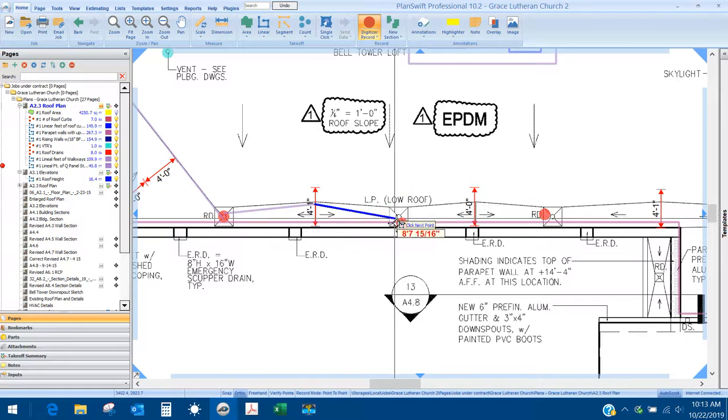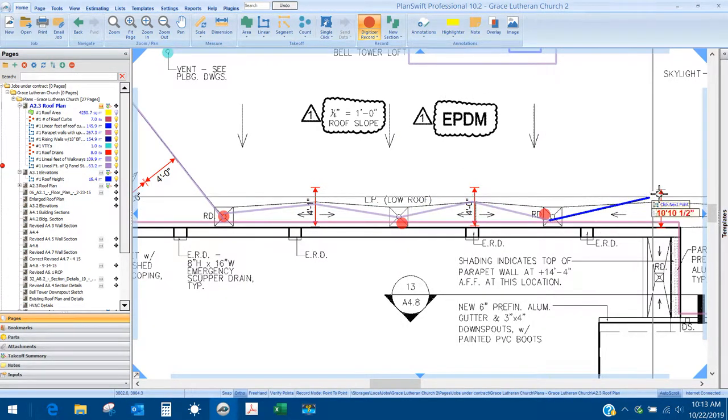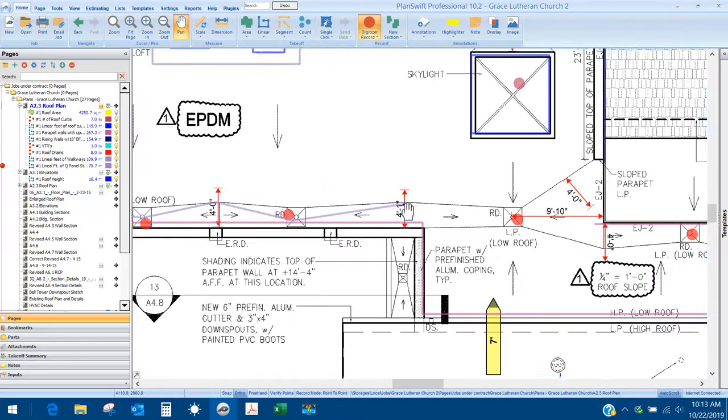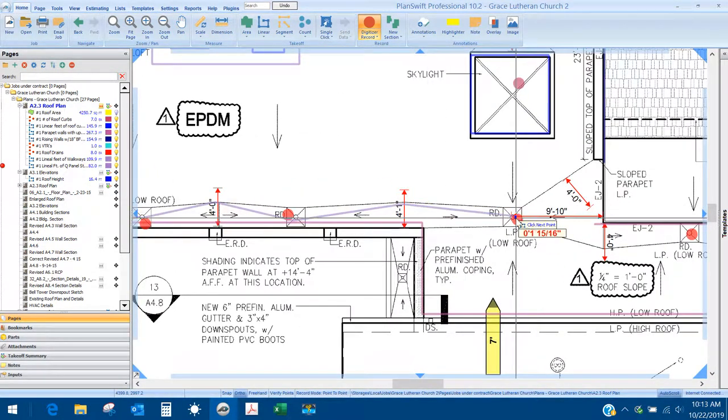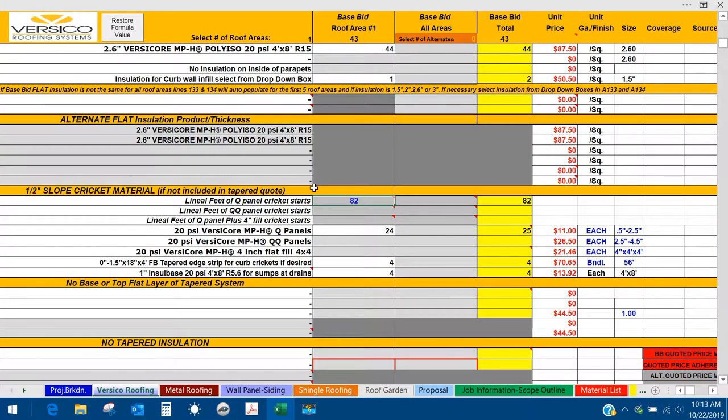I'm just going to do some of these so we can get an idea on how many Q panels are required and which tell us we need 24 Q panels, round up to 25 based on the 82 feet.